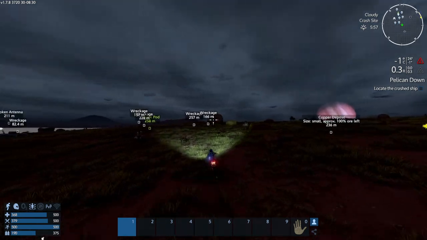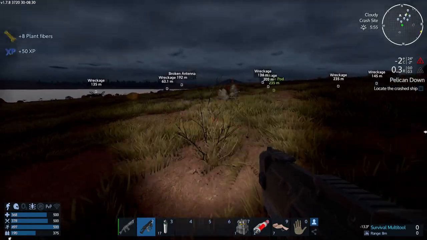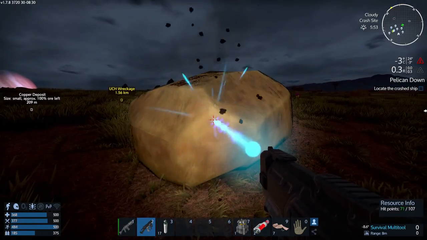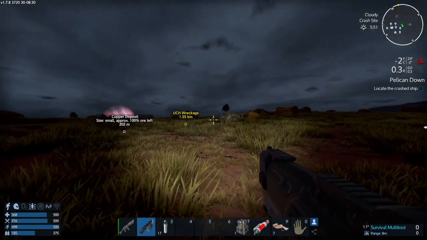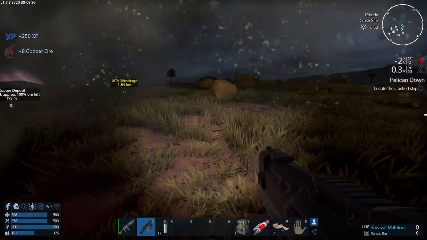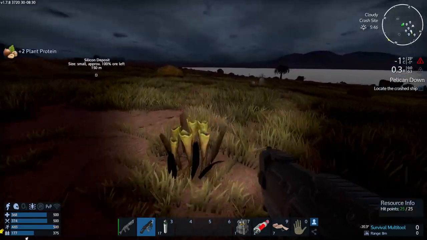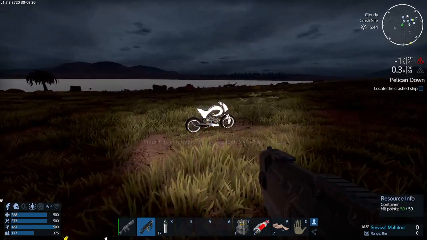Something tells me just over there is some plant fiber. Grab that. Grab that. Wow. I mean, we could hunt the creatures over there for some skill points, but I don't really like hunting them. I mean, they're harmless. Grab that. And we'll get back onto the jolly old bike.